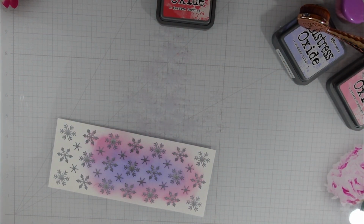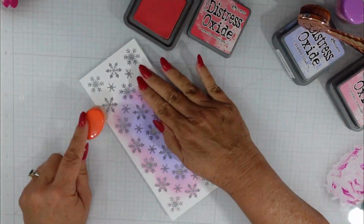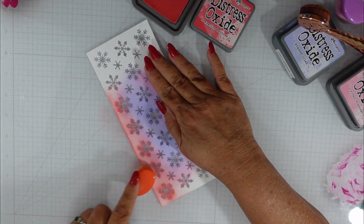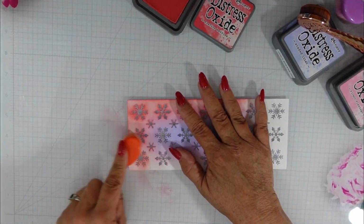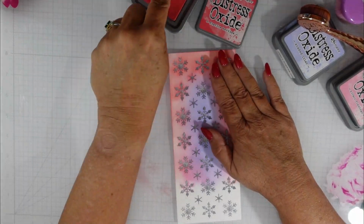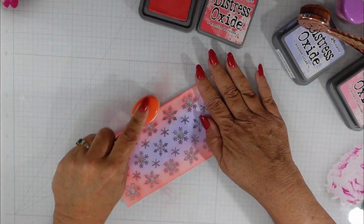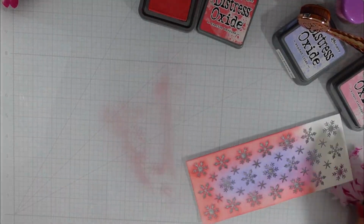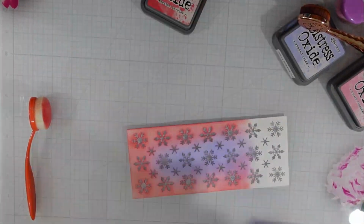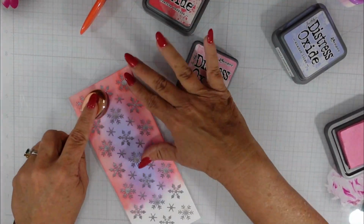When I'm doing my ink blending here, typically for a night sky, I would go horizontally, but I really wanted to put the snowman in the middle, and I wanted him to have a little bit of an illumination. I thought that I was able to achieve that by adding that wilted violet, or wait, shaded lilac. I get those two names confused. Shaded lilac to the center of my panel.